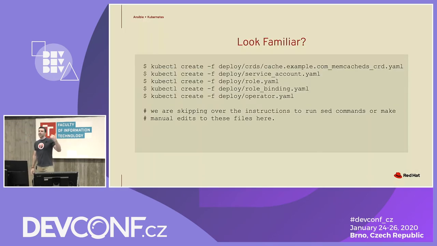Does this look familiar? This drives me crazy when I see this stuff because I'm an automation guy. And one of my theorems of automation is any command line, anything you type in on the command line or any type of UI that you click on is an opportunity to automate. And this is actually a pretty tame one. I actually tried to go through a workshop. I spent 90 minutes typing in stuff like this, trying to get an operator to come up, and after 90 minutes, still didn't have it up and the workshop was over. This is the type of thing that we think we can solve better with Ansible.